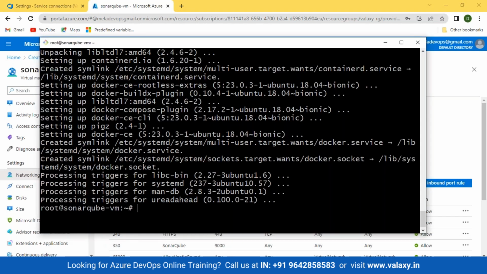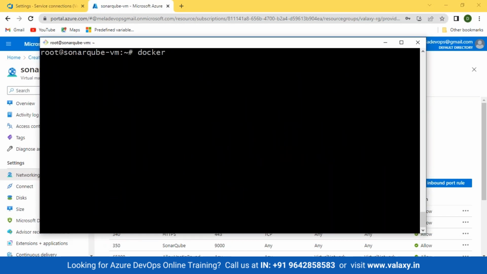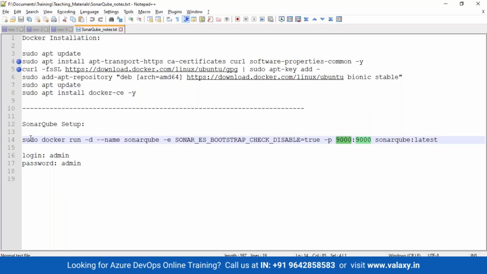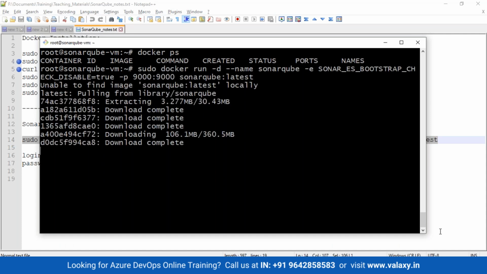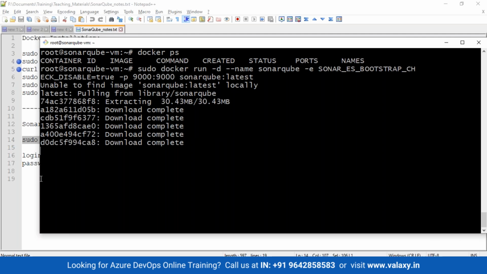Okay, your Docker is also set up. Quick check, docker version. Perfect. Quick check if any container is running. I'm not walking you through Docker commands right now. I have separate dedicated sessions on Docker, guys. So as of now, we are just setting up SonarQube. We are not learning Docker. So if you don't understand anything on Docker, or what these flags are, don't worry. We'll do this from very scratch and set up Docker again from scratch. Okay, don't worry.